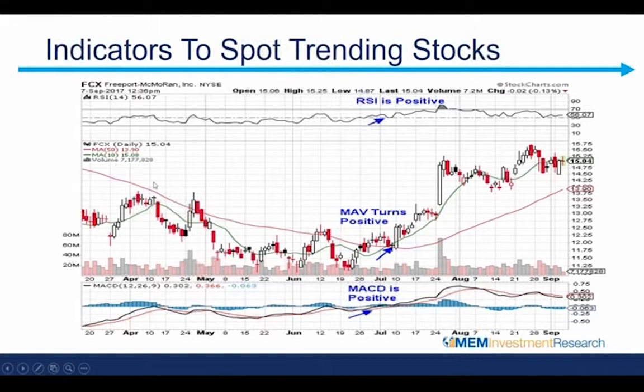Very powerful. If your key moving averages, particularly your longer term, in this case your 50-day, is in a downtrend, generally you are advised to stay away from the stock. That's a very heavy pattern. You can see here where FCX attempted to reverse, but it's just not going to do it. A secondary attempt here fails. Finally, when this key moving average, this is your 10, here's your 50, when it begins to trend upward, then your downward reversal has a much better chance of succeeding. So that is your moving averages.